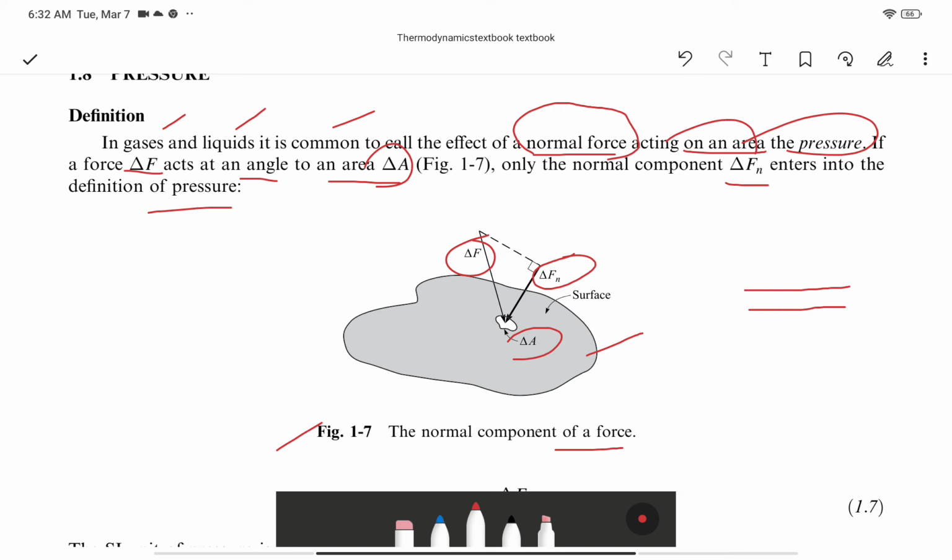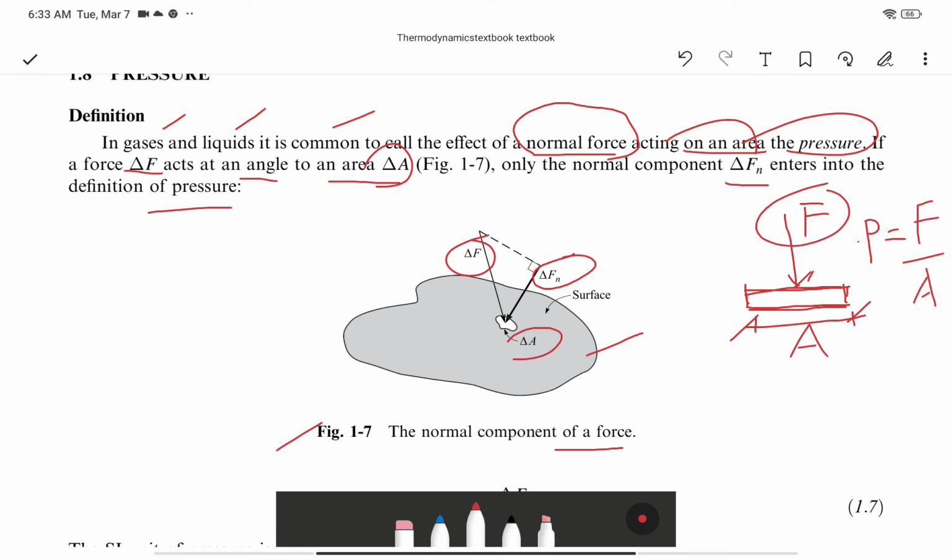This is your surface area, right? It is acting 90 degrees perpendicular to this area here, and this is your area, so your pressure P is equal to F over area. Okay, this force is acting on the surface normally, means at 90 degrees, not this way, not this way. Okay, if that is the case, then you have to get a component. Okay, so in here you have this case now.